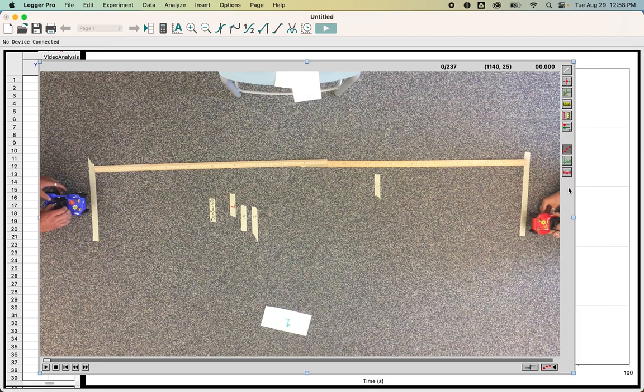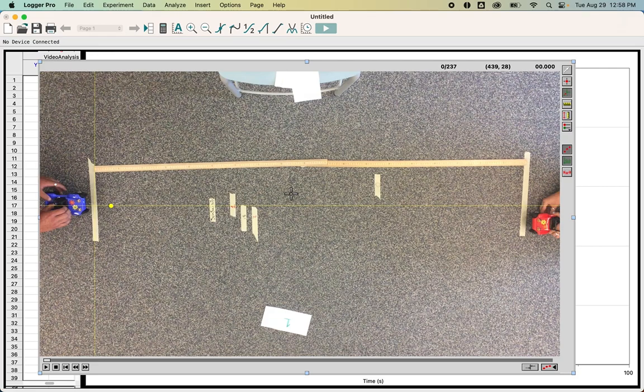Now, before we start to plot points on the video, we need to set a couple things. First of all, we're going to set an origin. That's this button here. Click that one, and you can set an origin wherever you want. You could set it in the middle, this side, the other side. I'm just going to go ahead and put my origin right on the start line for the blue buggy, but you can do whatever you want. So just like that. If I wanted to, I could drag this origin and angle it, but I like it going straight across like this. So here's my positive x-axis going this way. Here's my positive y-axis going this way.